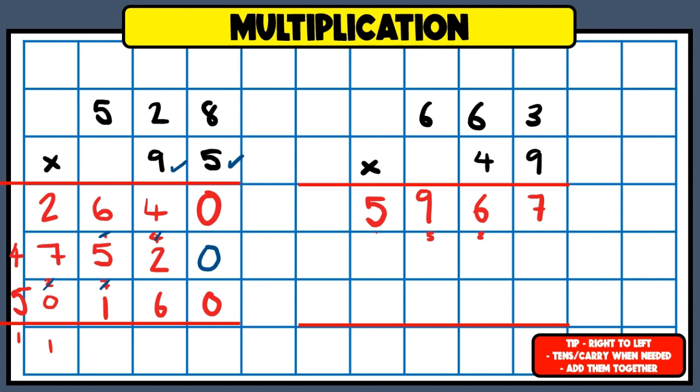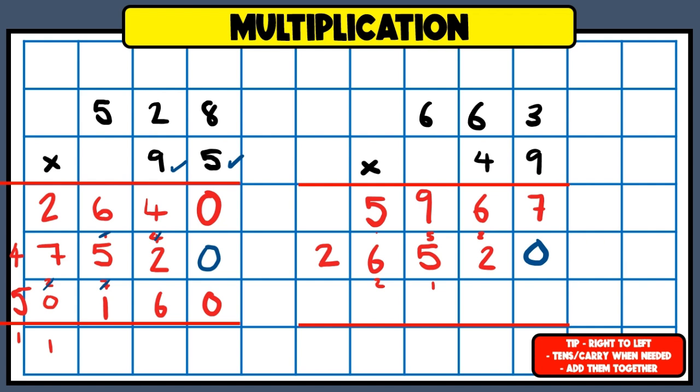Do you remember? It should be, now that we're dealing with our 40, yep, our 4, that we remember it's a 40, not a 4, and we put our placeholder in just there. All right, what's 4 times 3? 4 times 3 is 12, so I put my 2 here. 10's there. 4 times 6, 24. If I add the 1, it gives me 25. 2 there. And again, 4 times 6 is 24. If I add the 2, it gives me 26.